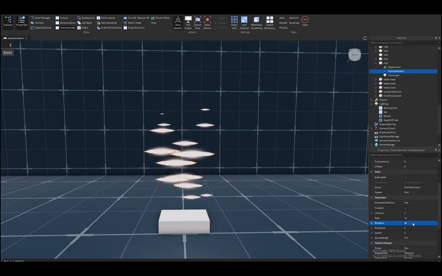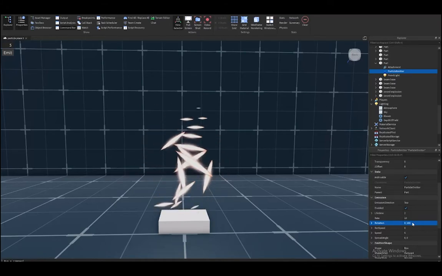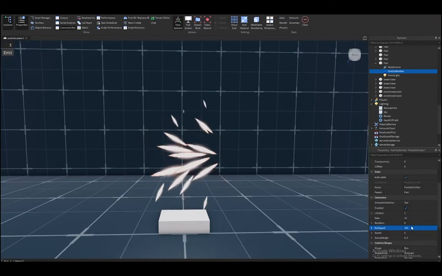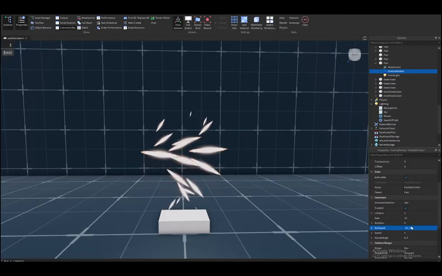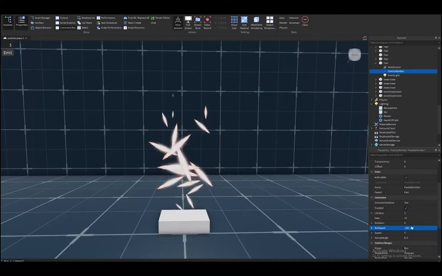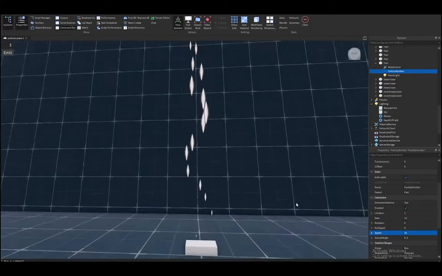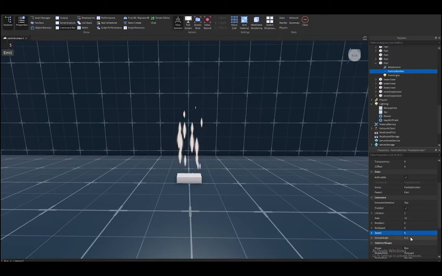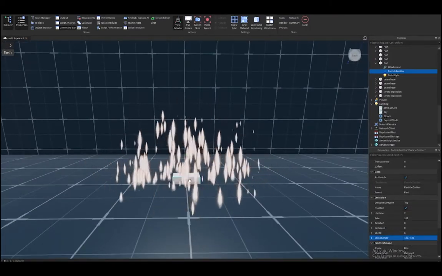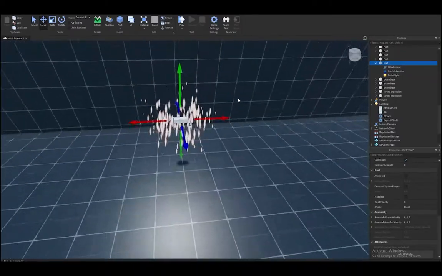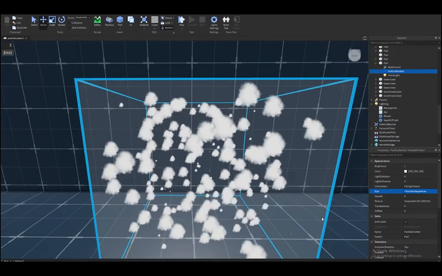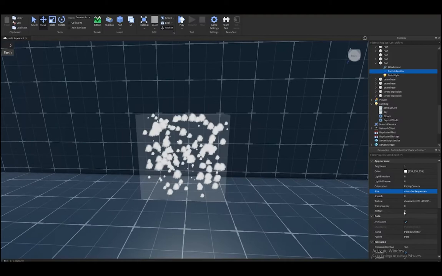Rotation, starting rotation of your particles, can set two numbers randomization. Rotation speed of your particles, can set two numbers randomization. Speed, velocity of your particles, can set two numbers randomization. Spread angle projection of your particles, can set two number randomization. Shape, determines the area in which particles spawn, does not work on attachments.